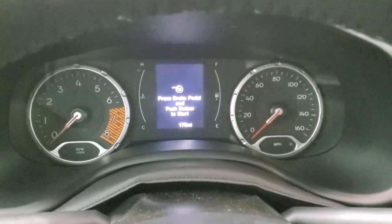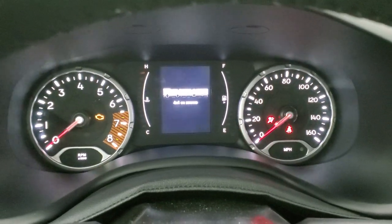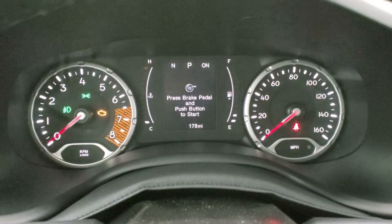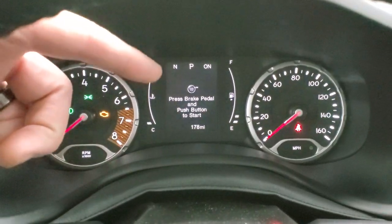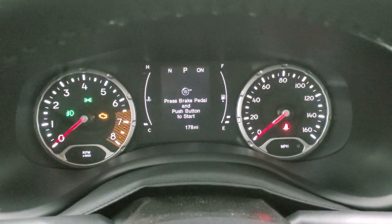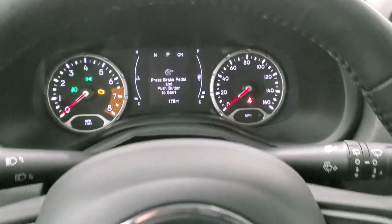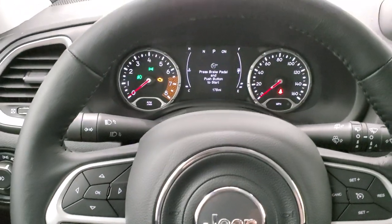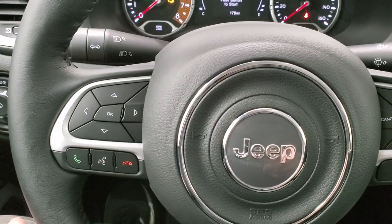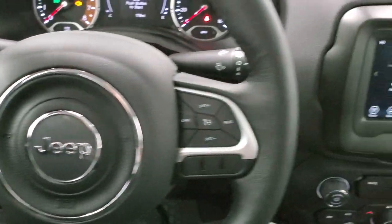As we hop inside, we'll turn the ignition on so you can see the instrument cluster. You do get the compass display, a digital speedometer, odometer, fuel gauge on the right, and temperature on the left — it's laid out really nice and symmetrically. It comes with the heated leather-wrapped steering wheel, cruise controls on the right, Bluetooth and information center controls on the left, and audio controls on the back of the steering wheel.